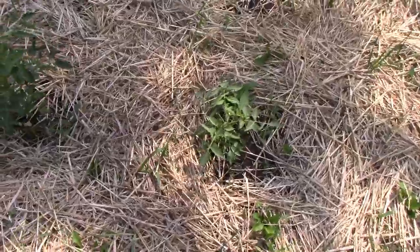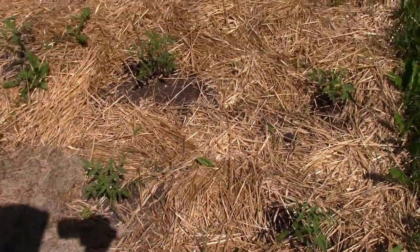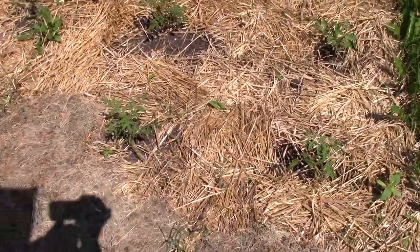Anyway, this particular tomato patch seems to be doing well. When we look at the tomato patch beside it, planted a little bit later, the runts of the group, we have had a couple of deaths in here. It's tragic, but that's life. I haven't planted carrots at the base of all of these because I ran out of carrot seeds in the other one.